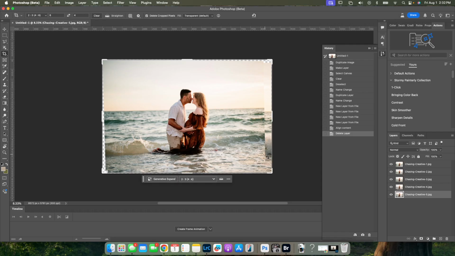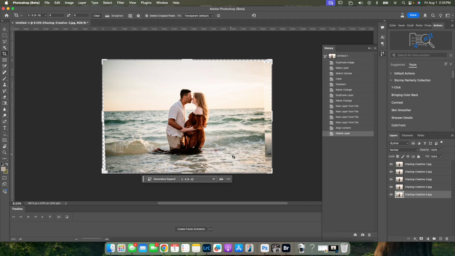If I was having someone twirling though, maybe I would want them twirling and then it going in reverse, and then twirling and then going in reverse. So they're spinning forward, spinning backwards, spinning forward, spinning backwards. That just creates a longer GIF. It's kind of fun to have that forward backward motion, but it just depends on your creative eye and what you're kind of envisioning.